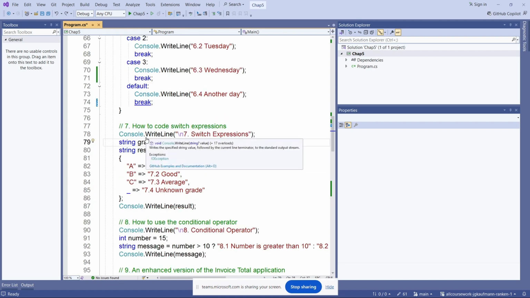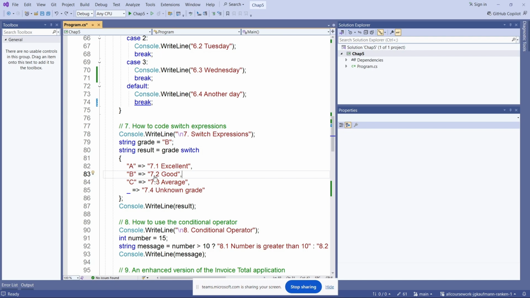So here, I just kind of want to go over this one, because it looks a little different. Here you've got a grade of B, right? So it's going to put the result. It's going to do the grade switch, take this grade and do a switch on it.